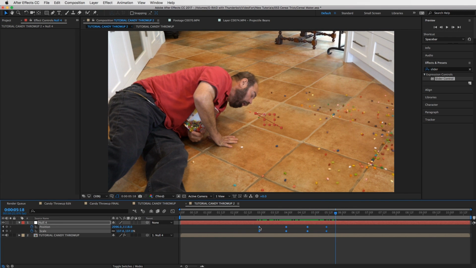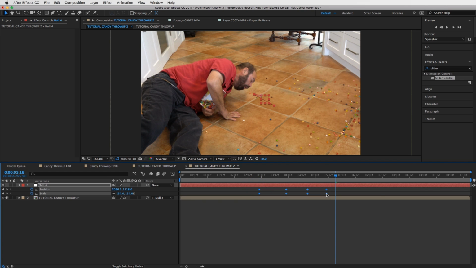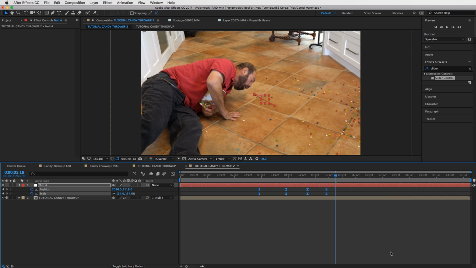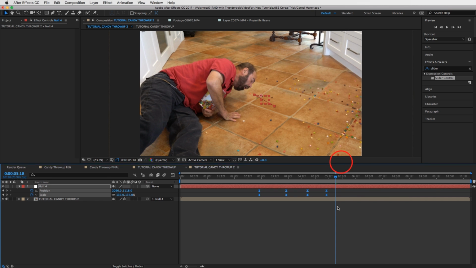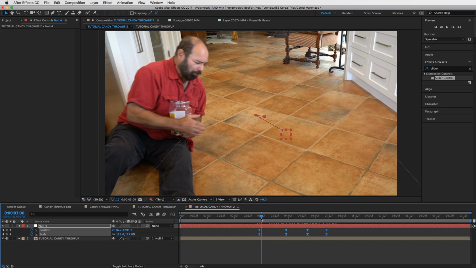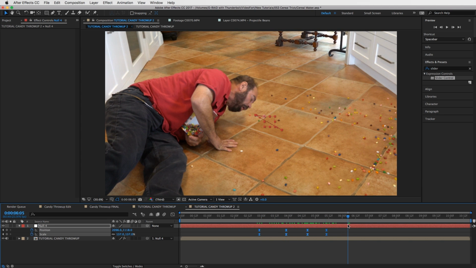Another thing you can do is select all your keyframes, right click, keyframe assistance, ease, and that will kind of smooth out the motions in between these keyframes. And then guys, you're done and good to go.